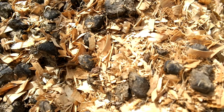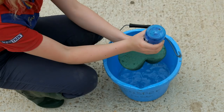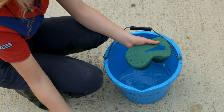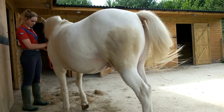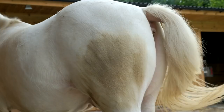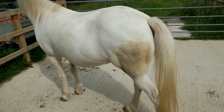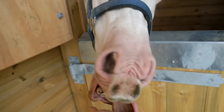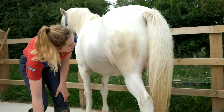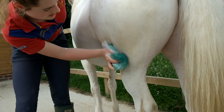Stable stains are the absolute worst. You can't brush them out, you can't just wash them with water — you have to use soap. I'm just using the Gallup blue shampoo; I find that works best for me and it has never failed to remove a stain. Here you can see Mickey has a massive poo stain on his butt cheek where he's been lying down. We really don't keep our horses in stables very often — it's only to prevent medical conditions such as mud fever or even laminitis when they eat too much fresh grass. Here I'm using a sponge to rub warm soapy water into Mickey's stain and it gets rid of it so quickly and easily — it's just gone.